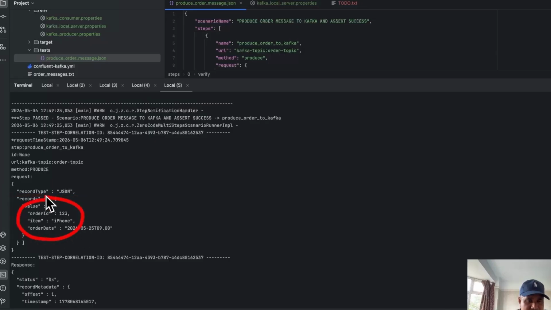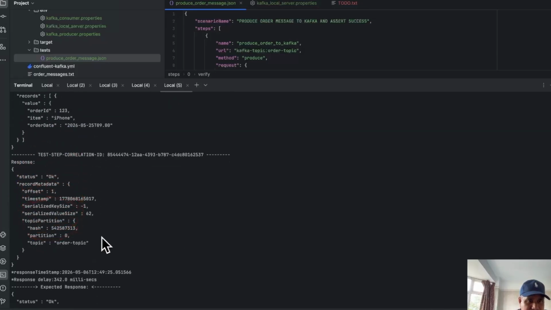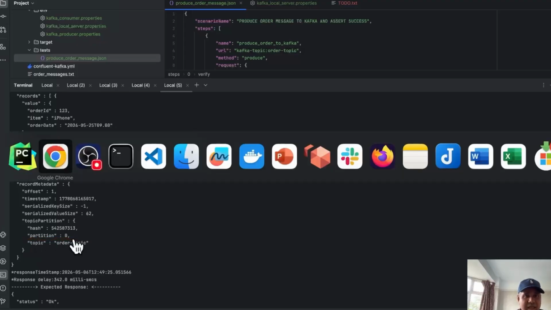The value is this, and Kafka gave a response as well. It's saying status was okay, and it gave a metadata, means the offset is 1 and the partition is 0. That is where the message landed. It's here.